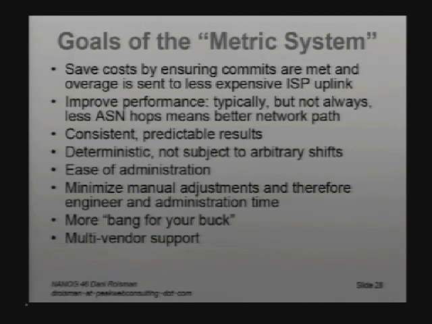It's deterministic, as I said, so it's not subject to shifts based on a route being withdrawn 2 hops away or an ISP flapping. I found it's pretty easy to administer once you have it set up and running properly. And you're able to minimize your manual adjustments, and therefore, you're going to minimize the amount of time that an engineer needs to spend manually manipulating your BGP table. You're going to get the most bang for your buck by setting a few catch-all rules.